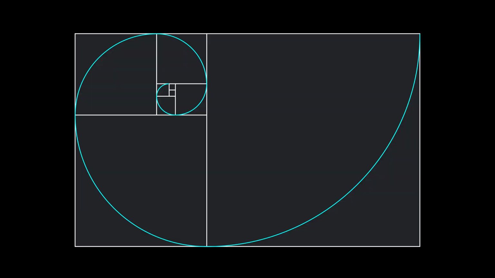Here's an image of that same rectangle on its side. And if we follow the Fibonacci sequence, we see 1, 1, 2, 3, 5, 8, and there's your 5 to 8 ratio. This particular shape can be infinitely nested or built out and multiplied. If we take a look at the curve in each of these squares, we see a spiral develop. The spiral is the most common shape found in nature.